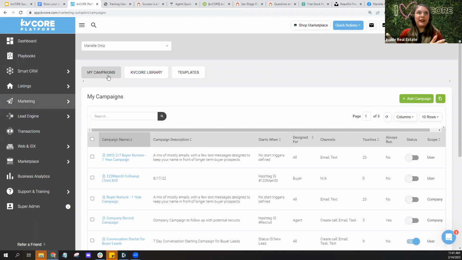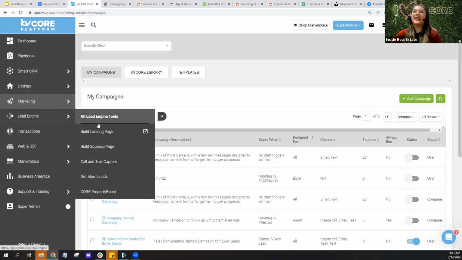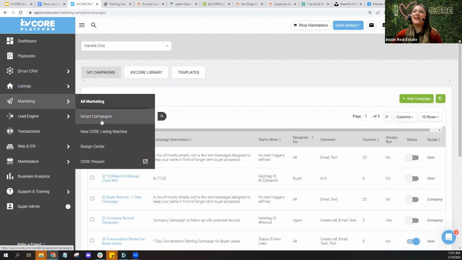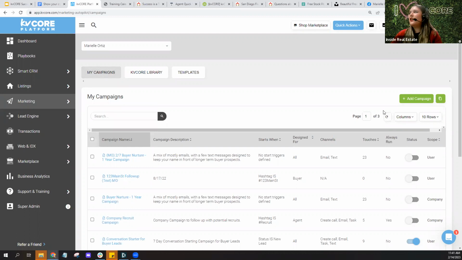So let's explain how this works. If you haven't ever had a campaign sharing token shared with you, here's how you would do it. From your marketing tab in the smart campaign section, where we are right now, to the right of where it says add campaign, there's a little green button that I click on, and it'll give me the option to please enter a campaign token to copy.